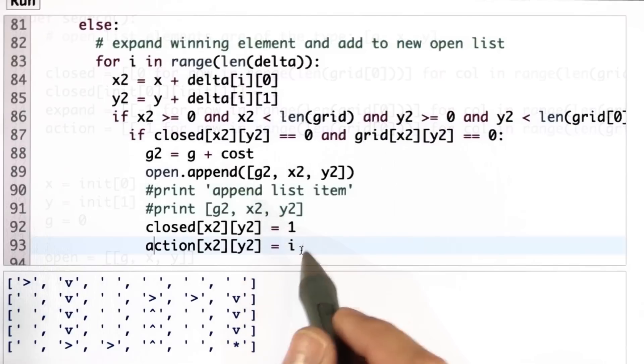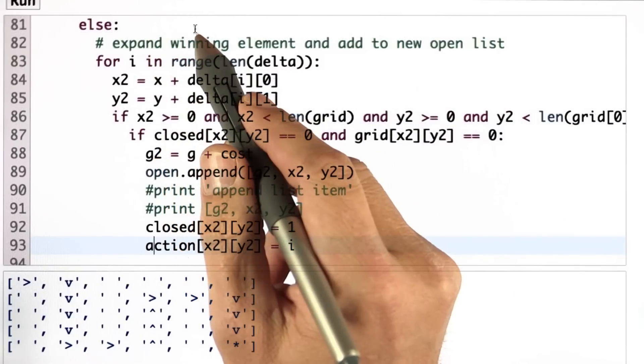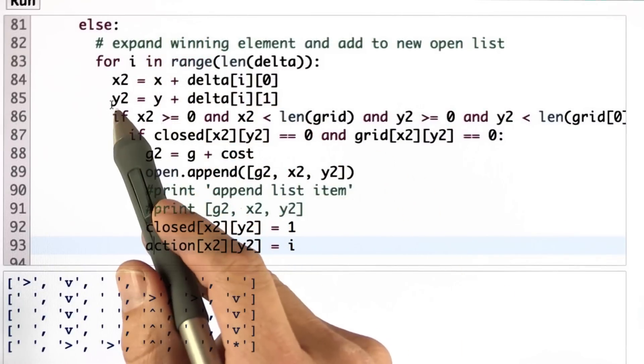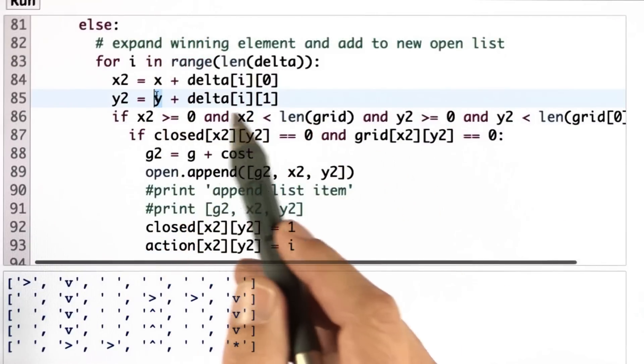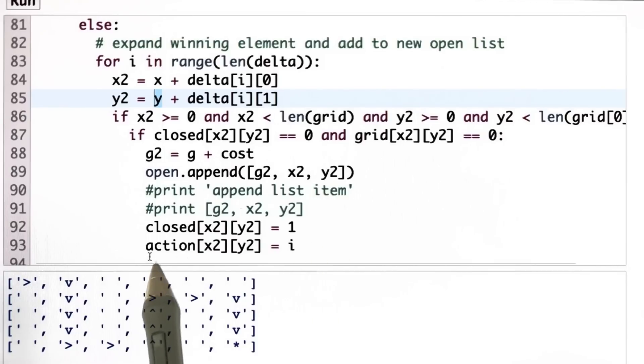That's a little bit tricky, but it turns out to be really easy to program. In my node expansion routine where I go from x to x2, which we talked about before, I now add just a single command for the successor state x2 and y2. I memorize the action it took to get there.